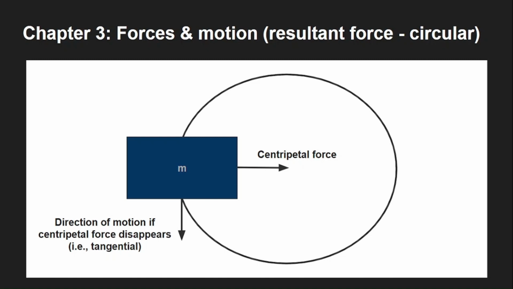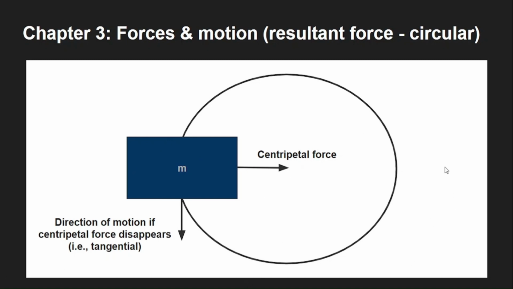So this is essentially what is happening. Usually questions from this topic will ask you to mark the direction of the centripetal force. That's always towards the center. So we can see that for the object at this position, it's pointing towards the right, towards the center of the circle.